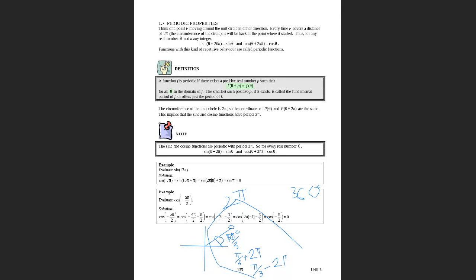Okay, good. So then you agree that pi over 3 is the same as pi over 3 plus 2 pi. Yes, sir. Good. And it's the same as pi over 3 minus 2 pi. Can you also see that? Yes, sir. Good. So that is one way of determining value.